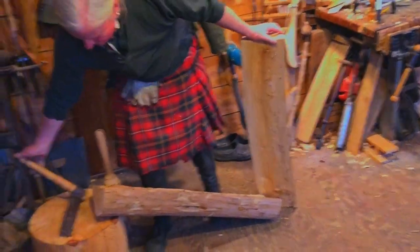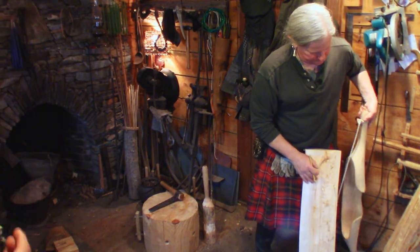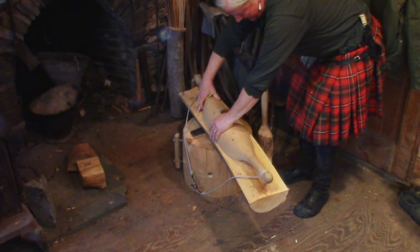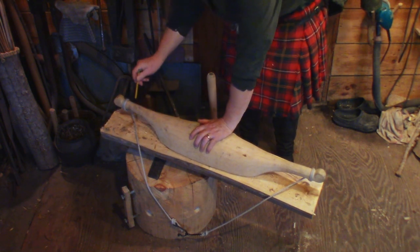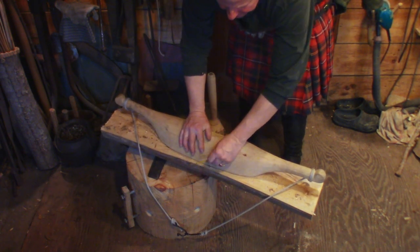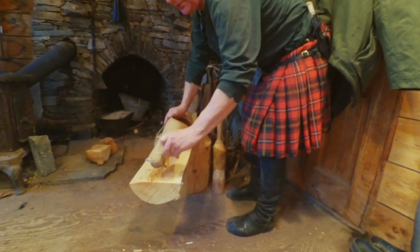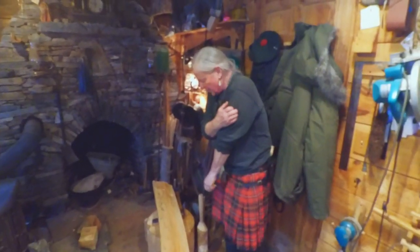So, what I'm going to do, set one of these aside, grab a pencil, and lay this right on top, because this yoke works out really well. I'm going to trace it and copy it. Not worrying about getting it too exact on the drawing part, because it's all going to be hatchet and axed off. Things might change as I go, but this will get me started. Now, if you didn't have one to trace and you were going to try making one of these yourself, you just draw a center line down the middle and hand sketch it that way.